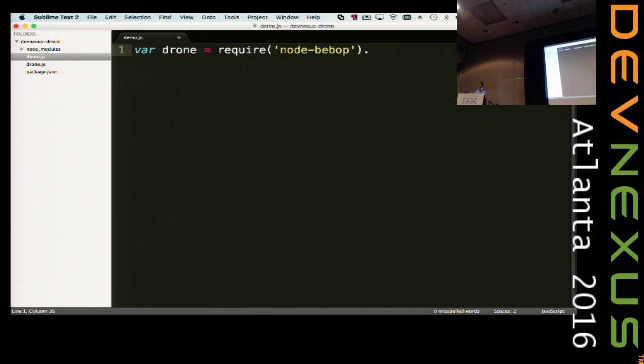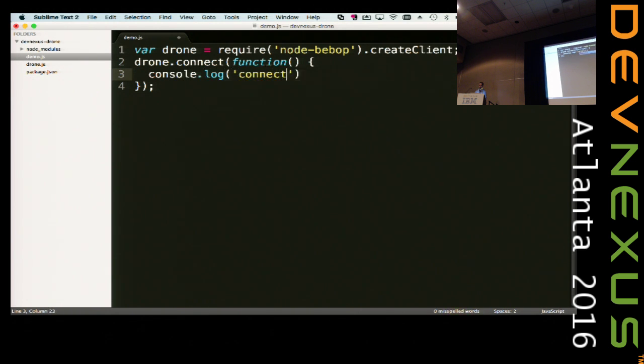And I need to create clients here. And once I've done that, I can say drone.connect, and that will take a callback function which will get called when it's connected to the drone. And just for now, I'm just going to say console.log, connected to drone.